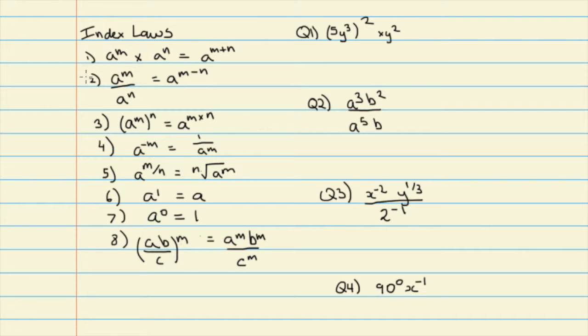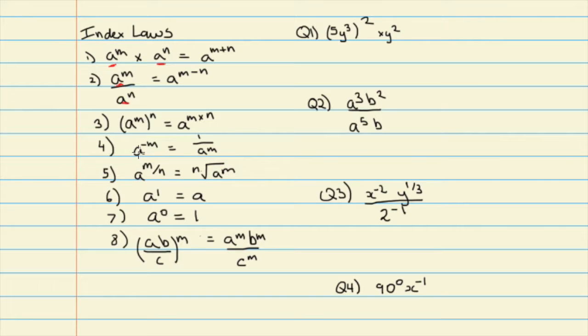Okay, so we have a few index laws that we need to remember, and we have a few questions to apply them. So the first one is two numbers multiplied. If they have the same base, which is a right here, you will add the exponents. If two numbers are dividing each other and they have the same base, again, you would minus the exponents from one another. If you have a number inside of an exponent, and then you have all that to another exponent, you can multiply the two exponents.